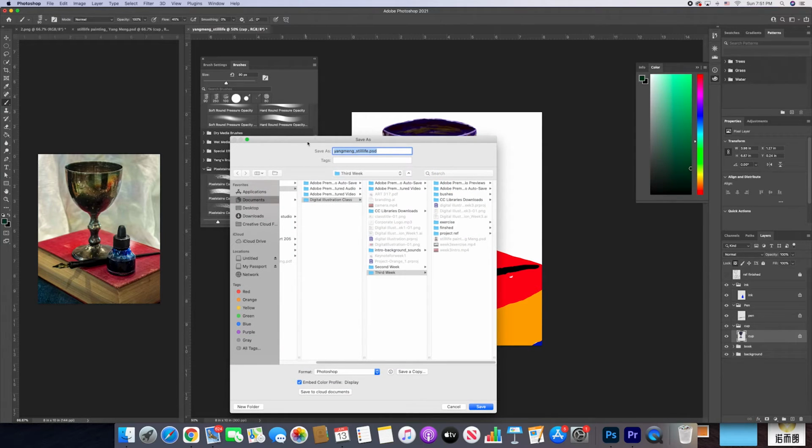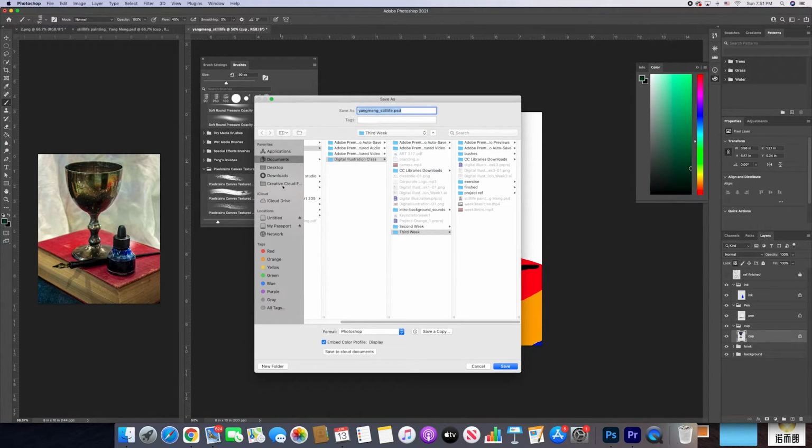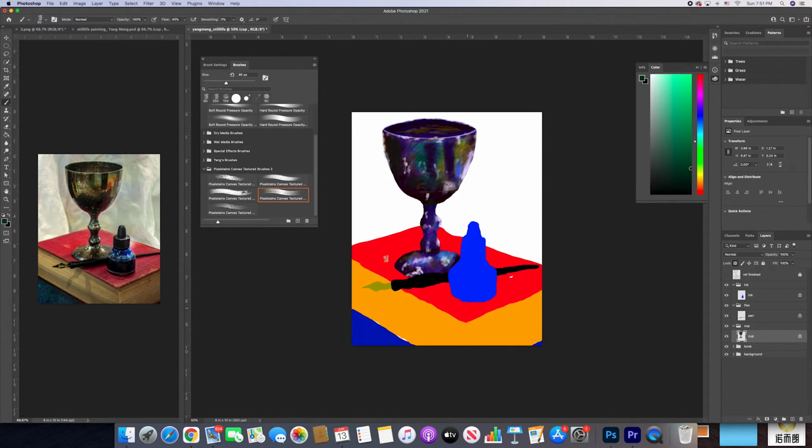It'll give you the full options, and make sure you save in the right place so you can always find your file back easily. I know this is the folder that I've been working with, so I'm going to save it in there. Another thing is to make sure the format is a Photoshop file. Once you're done, just click save.